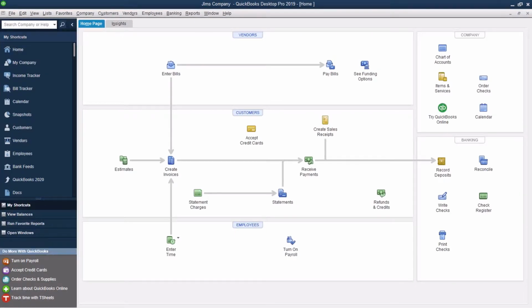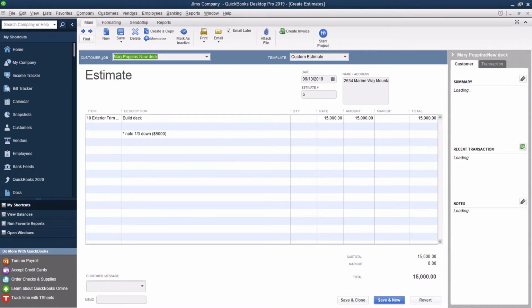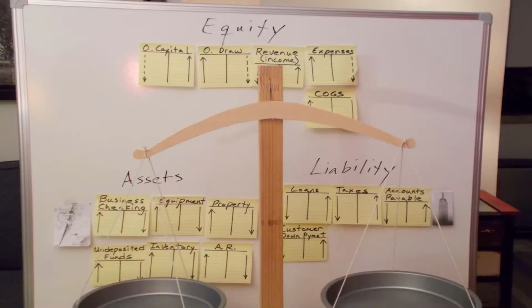We still have an outstanding estimate for the construction of Mary's deck. Let's revisit the estimate we gave her, as she has accepted the terms of the contract. So we see our price is $15,000 total with the initial down payment of $5,000. So how do we handle that? Let's take a look at the T account map first. So the flow through this is a little tricky to begin with. Then your requirement of a down payment further complicates it.